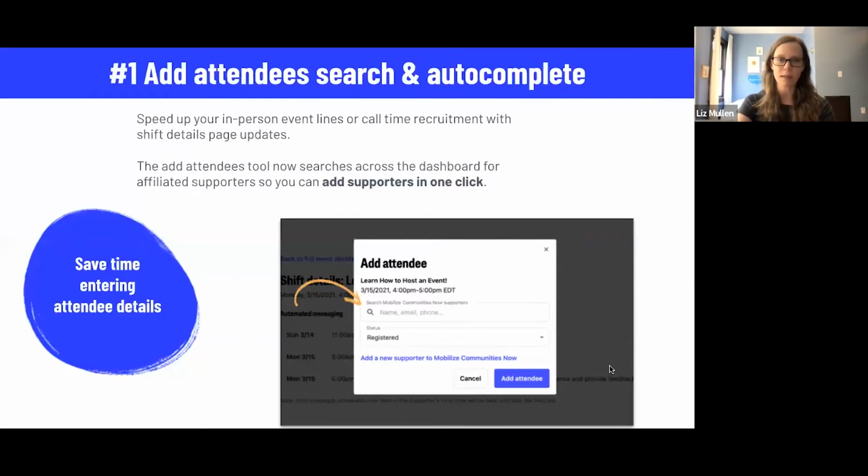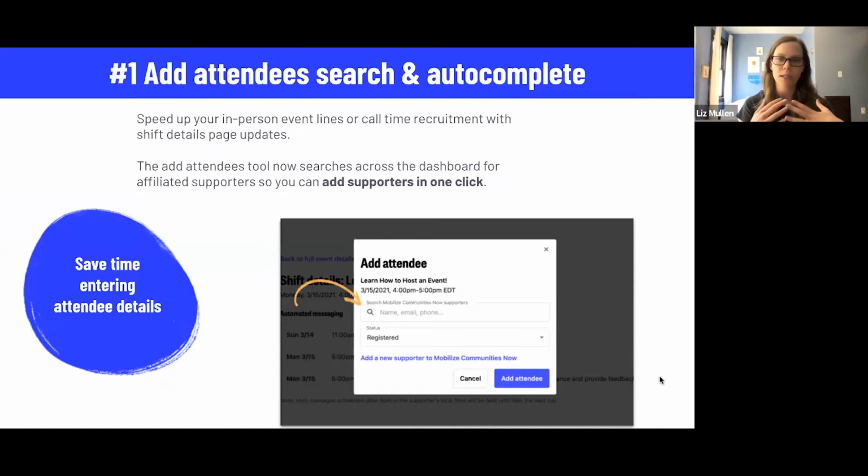So the first big thing that we've added recently is making some updates to the add attendees modal. Now, this is something that you can access in the time slot details of your event. So if you go to an event that you're organizing, you can click on each individual shift to see attendees for that shift.